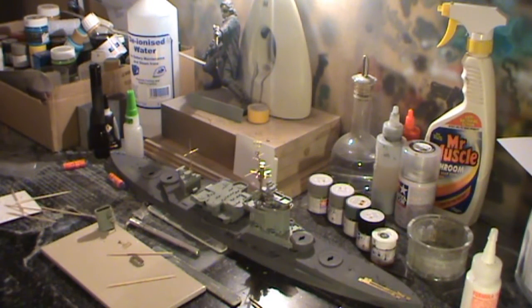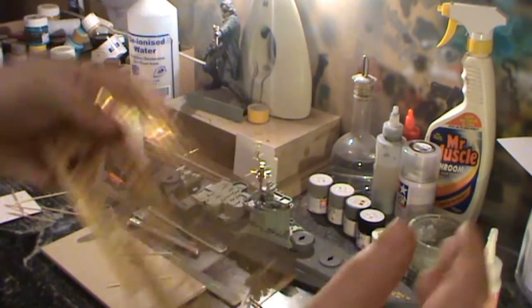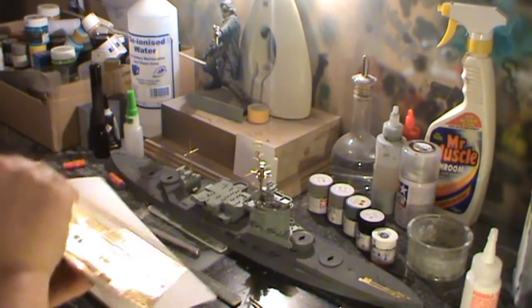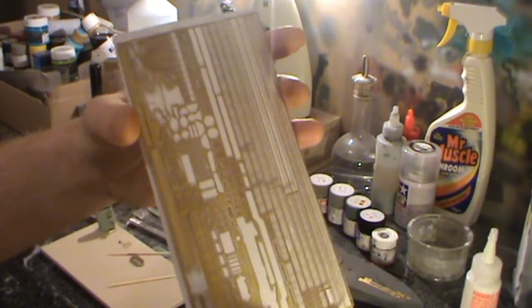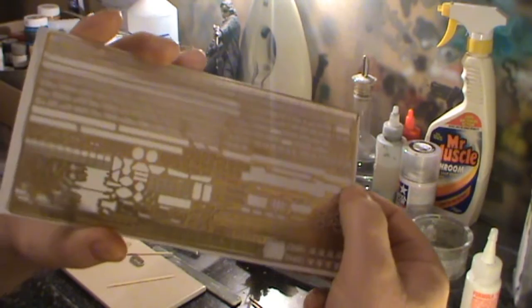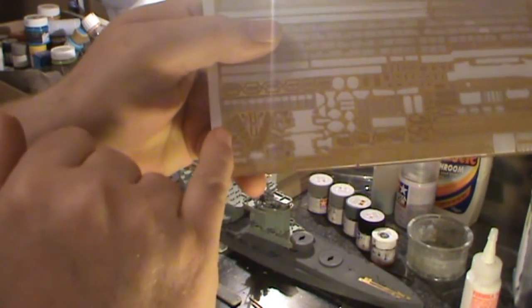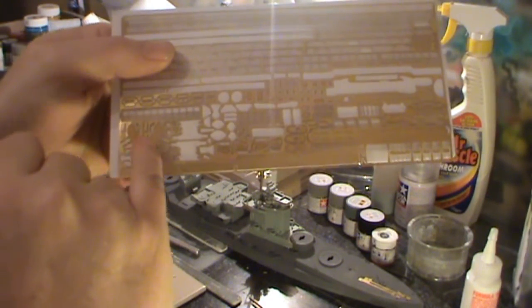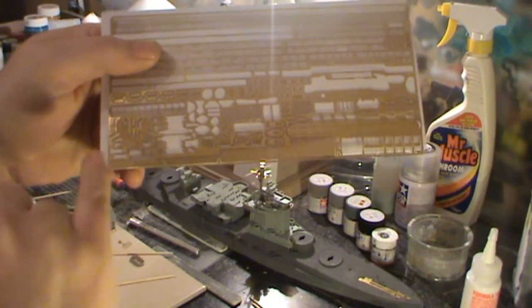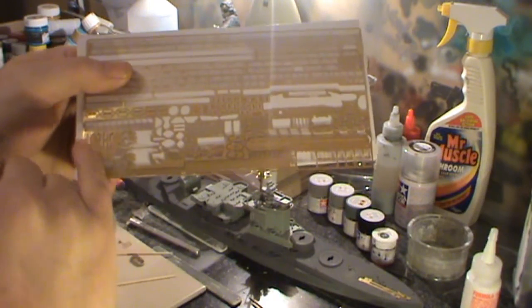Even though it looks as though we've made a bit of a dent in it, there's still quite a bit of photo etch left. If we look at this sheet, actually let me just get the card that it comes with, it'll give you a better idea. So that's how much photo etch is still left on that sheet. Some of this we won't actually use because there is a little platform just there that should go on the stern of the ship. But the Valiant didn't have that on there, so I'm not going to put that detail on there.